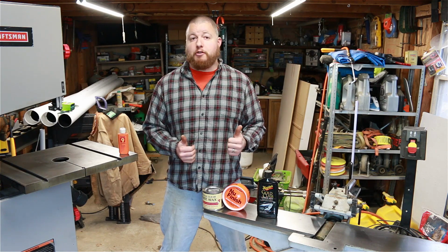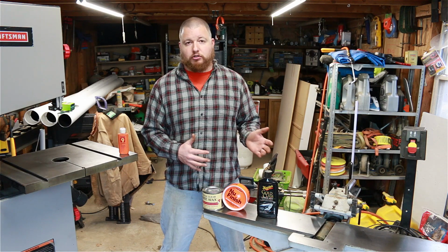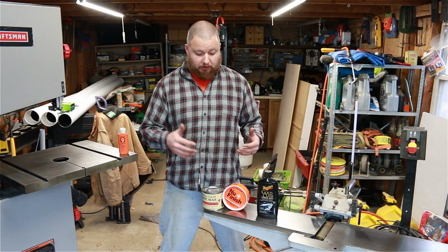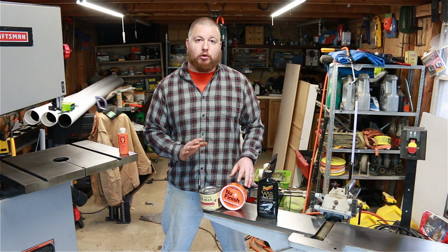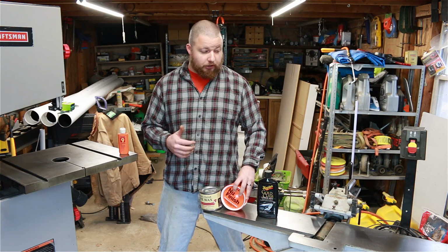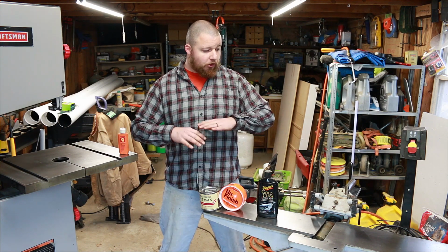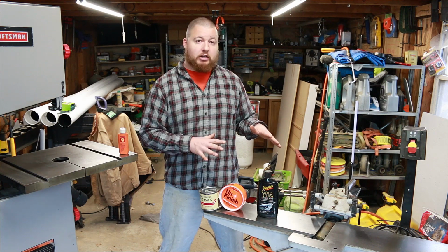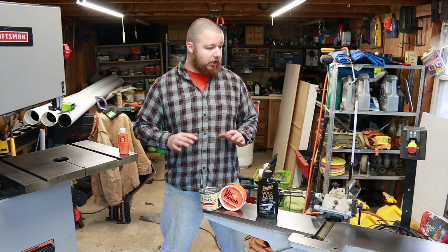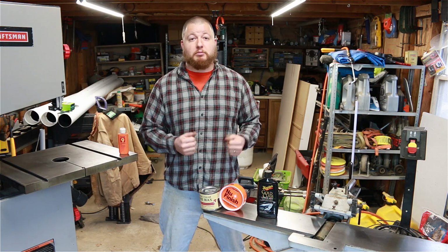If you're going to be using your stuff right away, what you want to do is use a wax. There are tons of waxes that you can use, and it really doesn't matter. It's all personal preference. There's automotive waxes, there's woodworking waxes, and any of those will do. My personal preference is I like the new finish. I think it does a really good job, and it gives you a really nice, smooth finish to it. So what we're going to do is apply this wax, let it harden, and then buff it off. That's going to give you a nice smooth surface for your wood to slip on. It's going to glide right across your tabletops like glass, and it's going to be so nice.